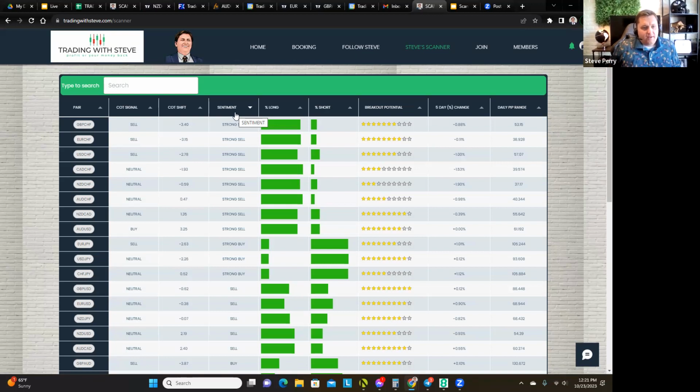So the sentiment index is a tool or a metric that measures how many traders are buying a specific currency or how many traders are selling a currency. Or it could be, not just a currency, it could be US 30, NAS 100, gold, oil, silver, those kinds of things. It could be any instrument. It could even be stocks, right? So sentiment can measure a variety of different things. But specifically, since we do a lot of currency trading, we're trying to find out which currencies are the most bought up and which ones are the most sold off.